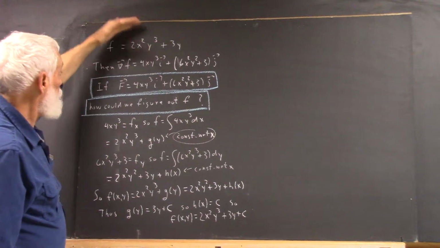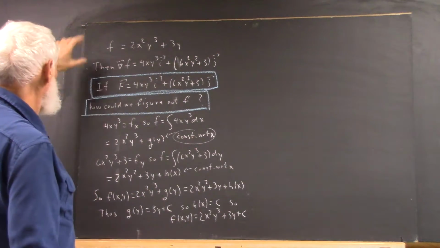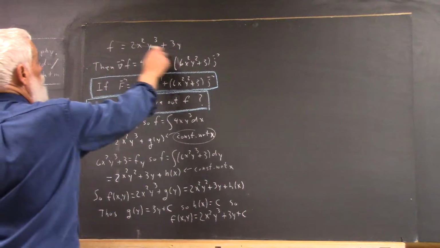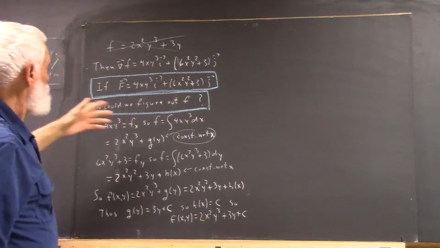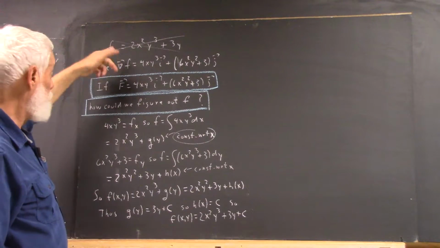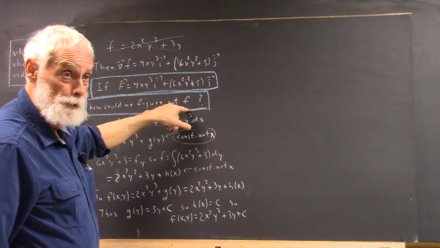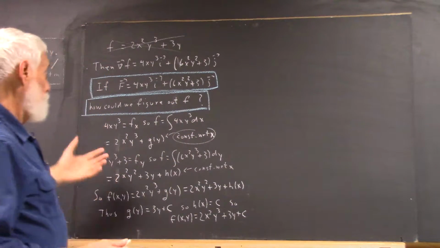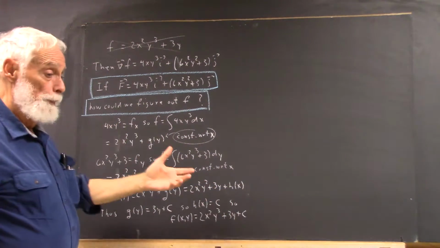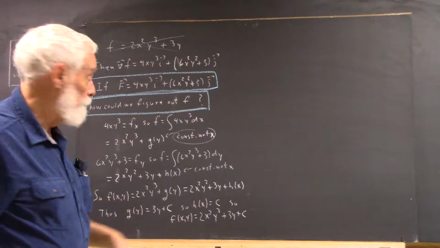Now, if we didn't already know what this function was, if we erase our knowledge of this function, so we go, okay, we don't know this function. This is exactly what I'll do if I make up a problem for the test. I'll start with a potential function, find its gradient, and then ask you to figure out what the potential function was. And I might well ask you also to figure out if there is a potential function. Is it possible that this thing is conservative? By the same process, you'd be able to figure out the answer to either question, or both.